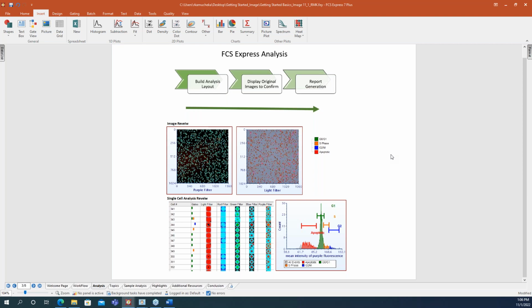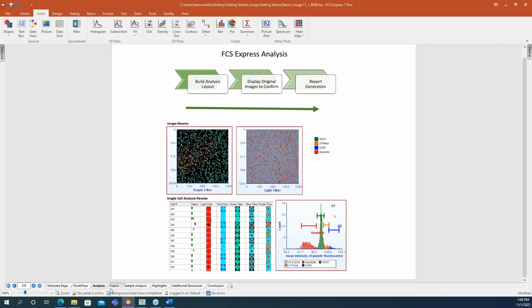Then we display our original images to make sure that we're seeing the gates correctly and getting the populations of interest. We use those images back and forth with those 2D plots. And then we do report generation, whatever that reportable is, whether it's a PowerPoint, PDF, or Excel. In our batch processing tools, we help you generate those reports very easily with a click of a button.